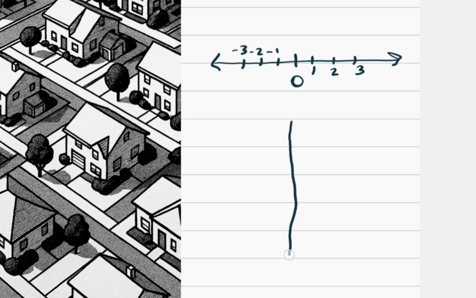Draw a vertical line. Vertical, if somebody says you got a 40-inch vert, you're jumping up and down. So draw a vertical line. It's just a regular line until you put some numbers on it. Now we have a vertical line. Which way do positive numbers go? Up or down? Yeah, up. So that's 1, 2, 3. Then what kind of numbers go down? Negative numbers. Common information. So now you have 2 number lines.